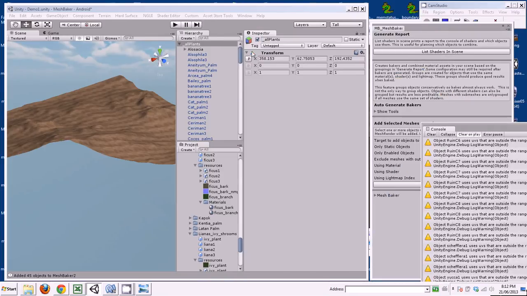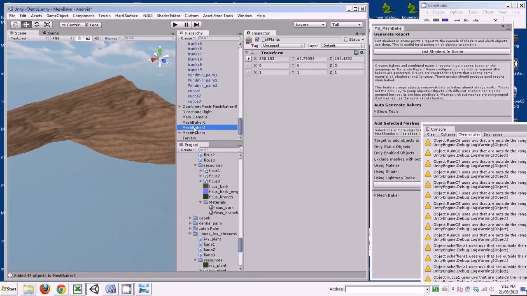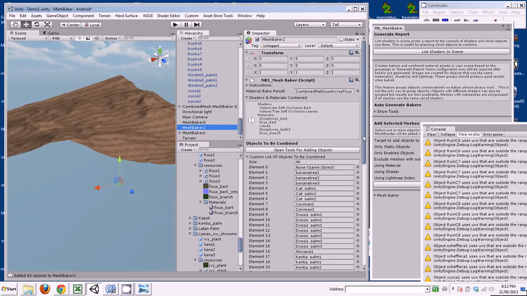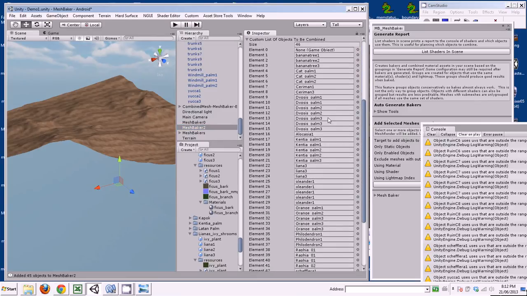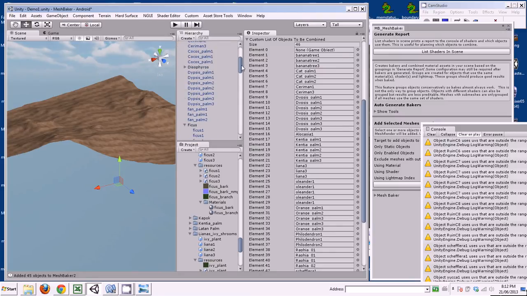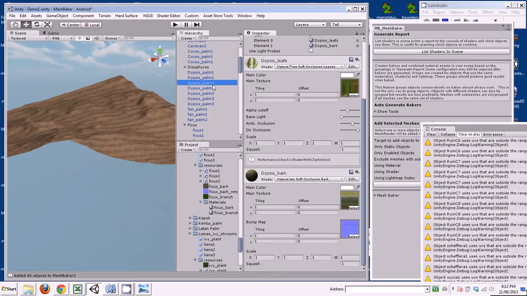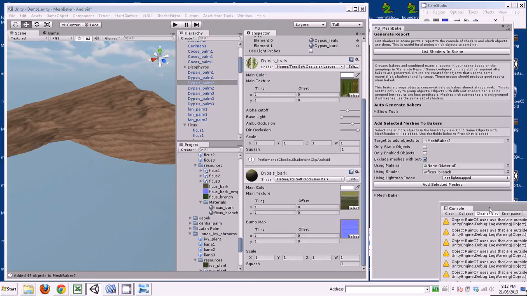So is that right? Did it add those? Interesting. Did these all use that thickest branch as well? Oops, I messed up. I clicked using shader. So those are all the objects that use that shader, not the material.